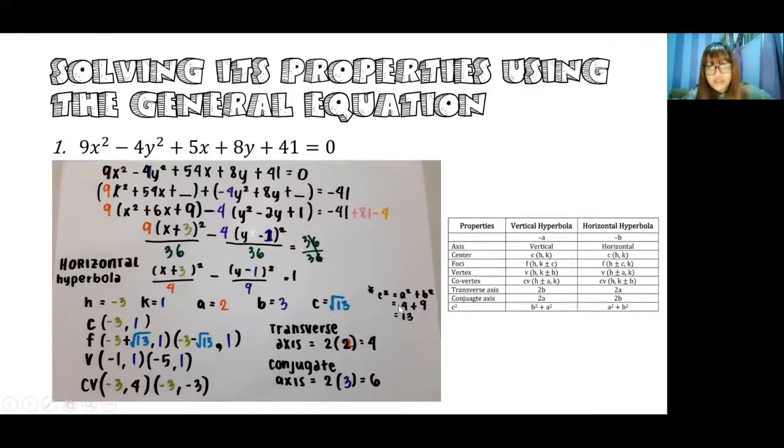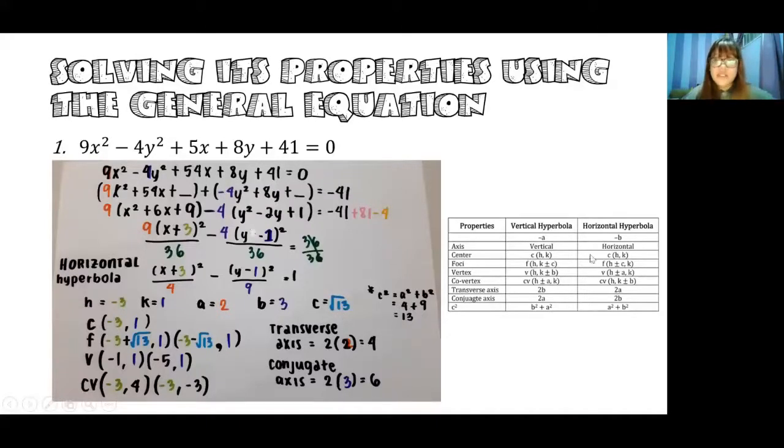How did we get this? Look at the table here. A squared plus B squared. So 4 plus 9 equals 13. And then you have to remove the square, so you have to put square root here. And since it's not a perfect square, you have to leave it as is.